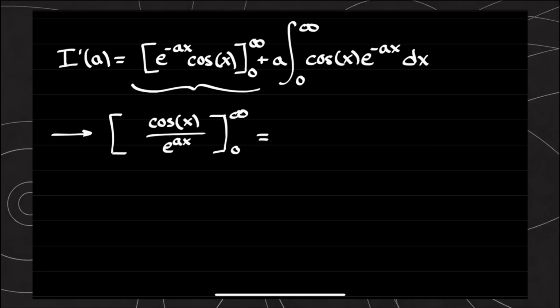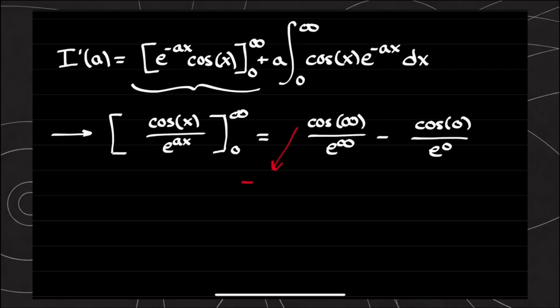Now, even if our top bound is infinity, and it's not mathematically rigorous to just plug in infinity, I'm going to do this for the sake of conceptual understanding. Our top bound is going to be cosine of infinity over e to the infinity, and our bottom bound is cosine of 0 over e to the 0. Now, this top bound is interesting. Cosine of infinity does not have a defined value, neither does e to the infinity, but cosine itself as a function is restricted to the range of -1 to 1, right?